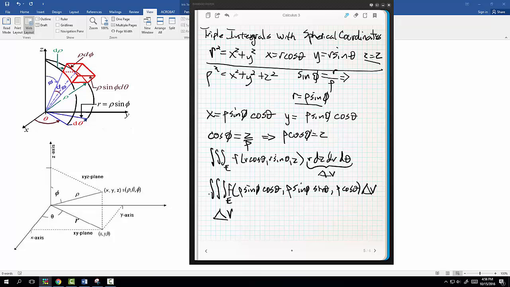What we end up with is, first things first, we're going to have delta rho. All right, so this is a V, by the way, not an R. I'm going to have change in rho, because rho changes linearly. That takes care of that one dimension. Now, what's this curve right here, which is hard to see? How is this thing created? Well, it's created by swooping rho around theta.